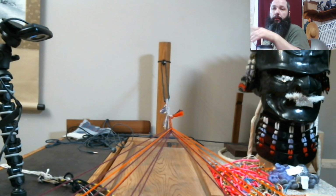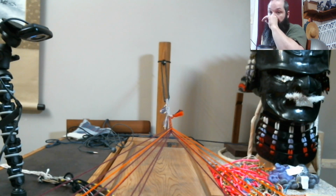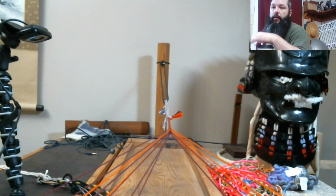So the tortoiseshell braid, that's one that you'll see a lot of times on weapons and armor. It's really hard to find specific braids in specific items outside of weapons, armor, and scrolls, because generally those were the items that got the most well preserved. For the other examples, we know they existed because we can see scroll paintings and statues, so we know they were used outside of those things. But with preservation, the fiber arts are one of the first things to go. So it's really hard to find very specific items showing these kinds of things.